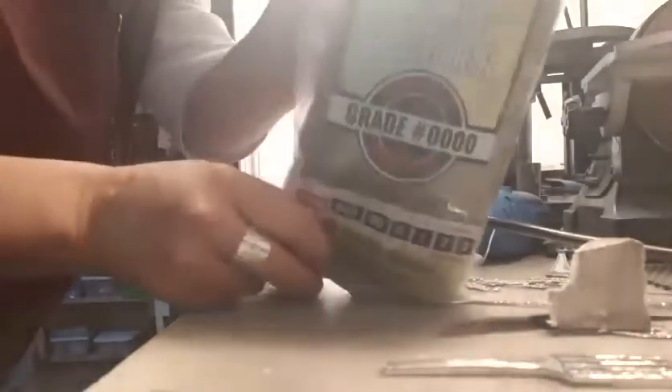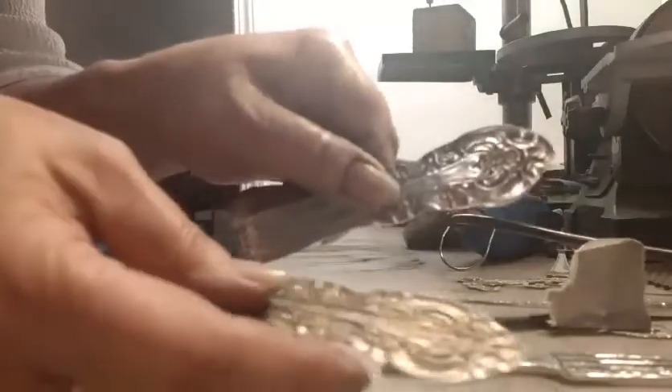It's very dirty — you've got a lot of cement and a lot of crap in there. So I do that, and then I take my steel wool — I just take a piece of steel wool and give it a good cleaning. Once you get these all cut out, they're going to be tumble cleaned anyway, but you want to get as much off as you can now. There's still some residue on there so you're going to have to grind it down a little bit more. But you can see the difference — the before and the after, how much it cleans up.